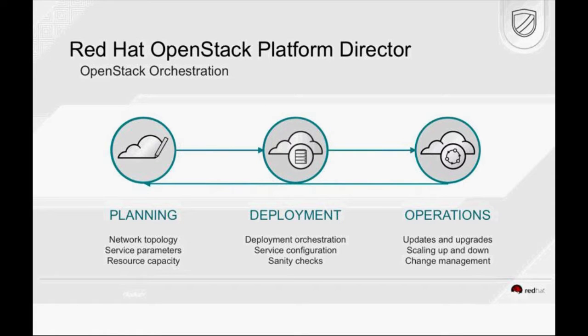So the first thing we'll talk about is some of the components of Red Hat OpenStack Platform Director. So Director is kind of targeted for a number of things. It's an integrated orchestration tool for planning and deploying, configuring, and upgrading and scaling OpenStack. It is a combination of existing OpenStack projects, mainly projects such as Ironic, Nova, and Heat. Basically it uses these existing OpenStack projects to manage and deploy the OpenStack infrastructure itself.